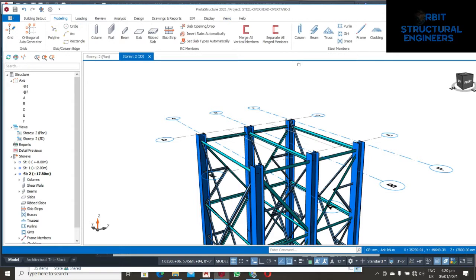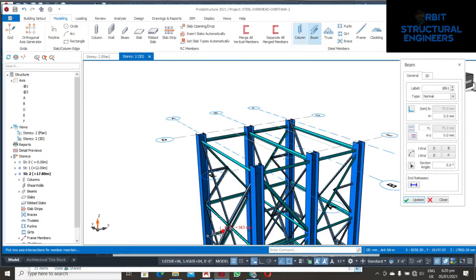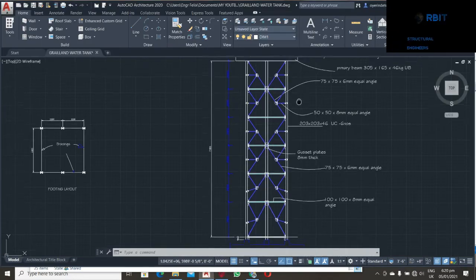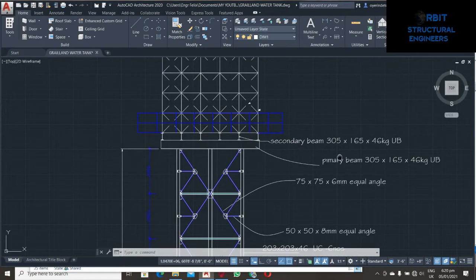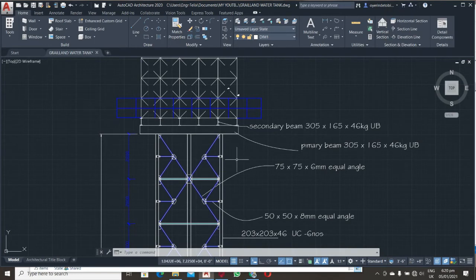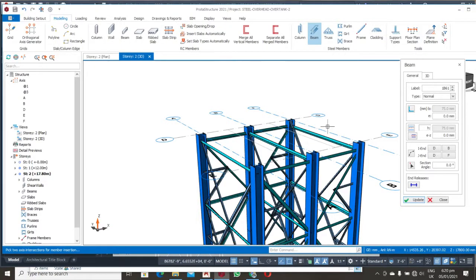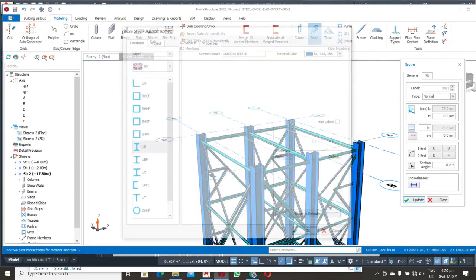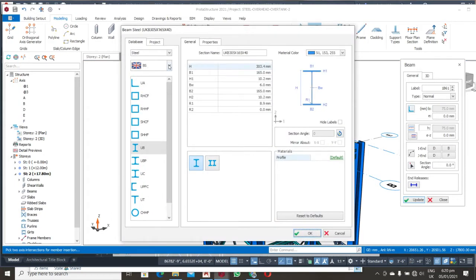So let's quickly do that. We'll go back to modeling and select your beam. The type of I section we are using is 305 by 165 by 46 kg UB. So we go here and select that same I section.